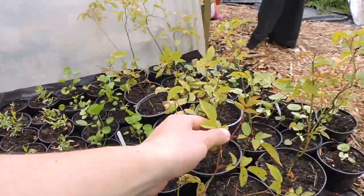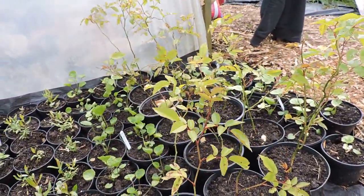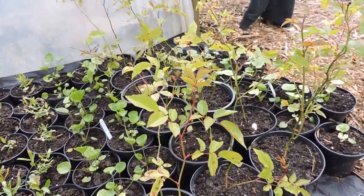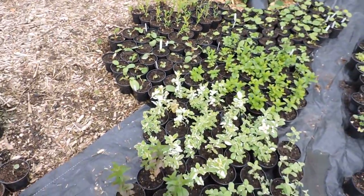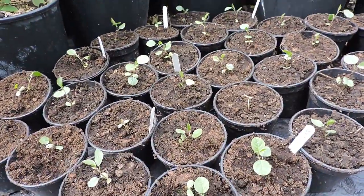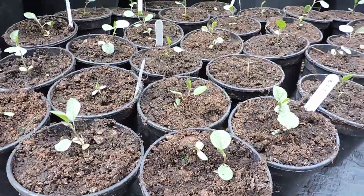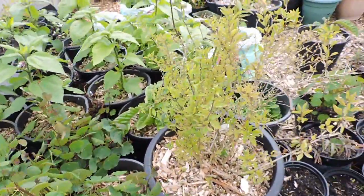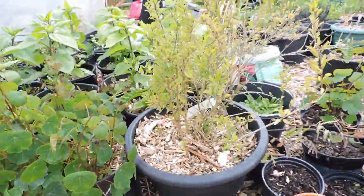And here's some roses that were done from cuttings last year - it's a lovely white rose that we have grown in the front garden. The cuttings were actually quite successful. I'd say we had about 80% success rate with those, and that's without any rooting hormone. Here are some licorice trees - I'd like to plant them out directly, but they're a bit too small, they might get lost in the wood chips. And here's a goji berry that I need to plant out, although it is a 35 litre pot - I don't think it's big enough to be honest.